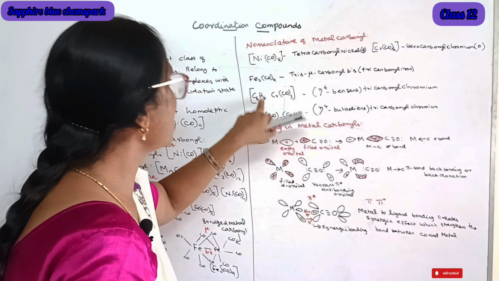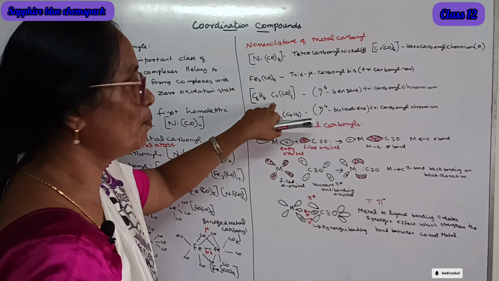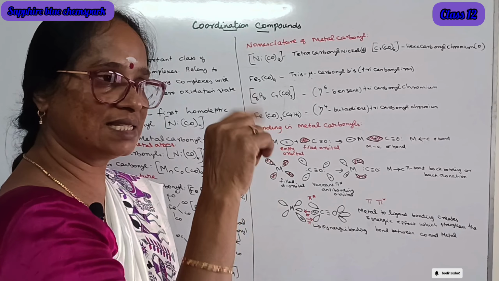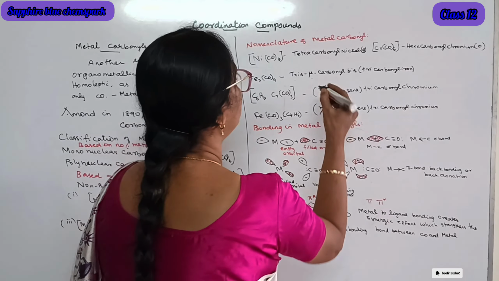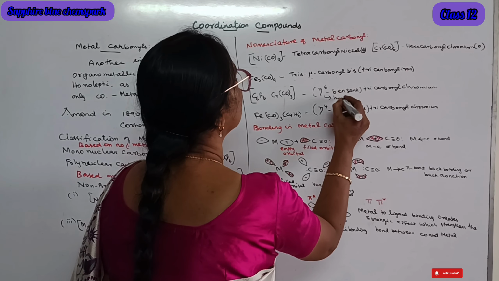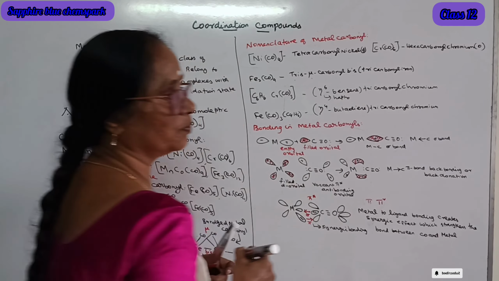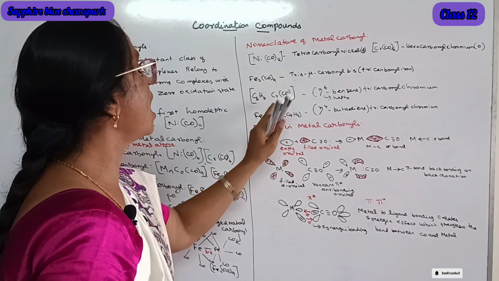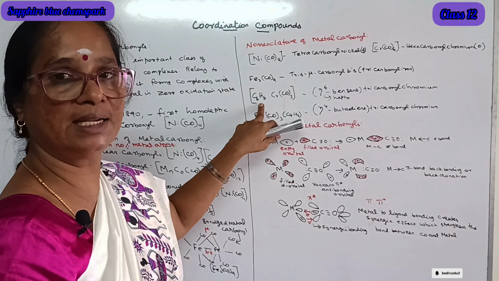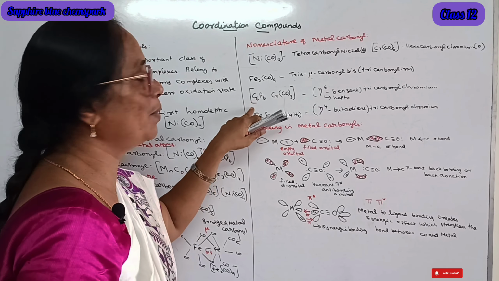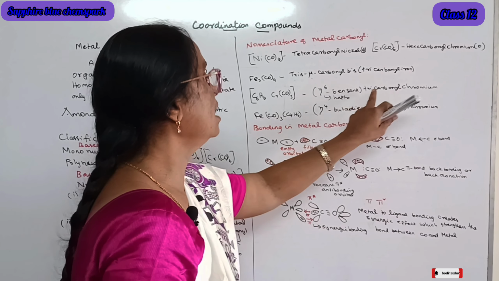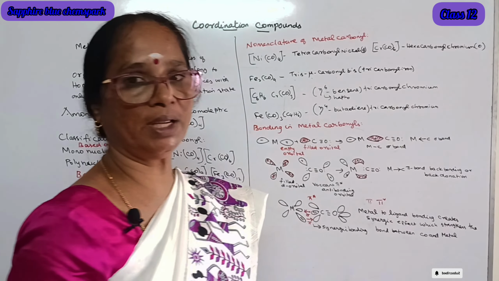So the presence of a pi bond in a complex is always referred to as hapto. That symbol is referred to as hapto. And in this hapto, we have to mention how many carbon atoms are there in its ligand. There are 6 carbons in the benzene. So it is called hapto 6 benzene tricarbonyl chromium.